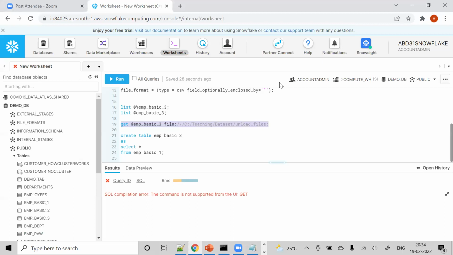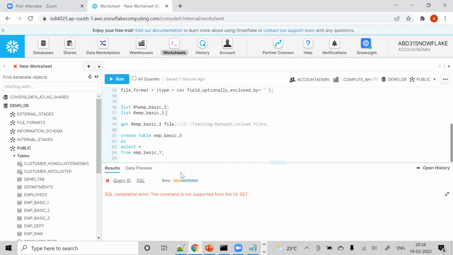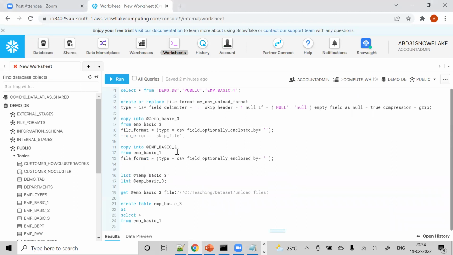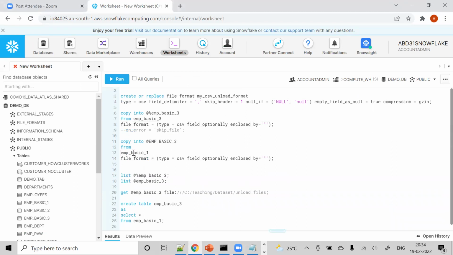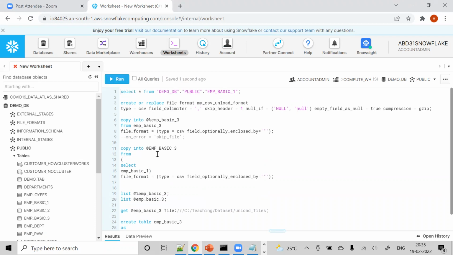Do you have any filter condition? Yeah, I was going to tell that only. Let me just remove this stage. Okay. Now let's try some filter condition maybe. Let me see the data quickly.